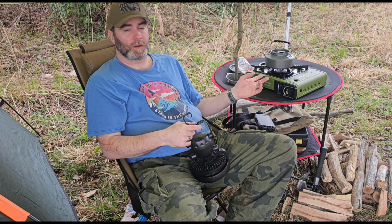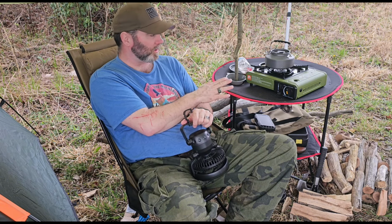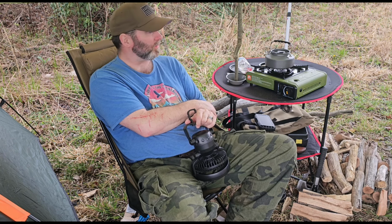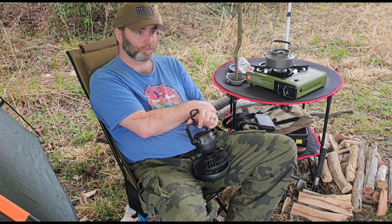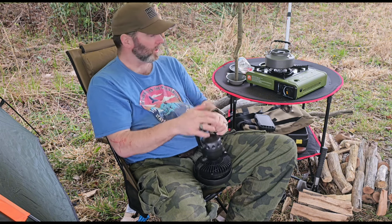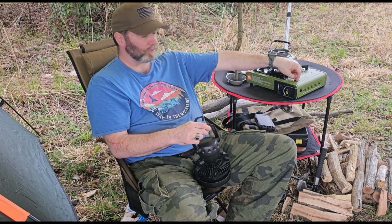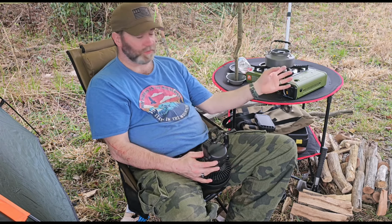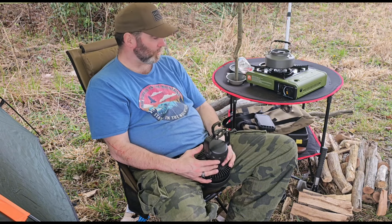So if you're wondering, my cook stove, there's all kinds of models you can get on Amazon. This I bought at Walmart for $20. I thought I'd give it a try, and it's Ozark Trail, and it's awesome. Canister fits right in here. It's a regular canister that fits in here, and there's only one way to hook it up safely, which is the way these are designed. You can't go wrong. Heats my water up perfectly.